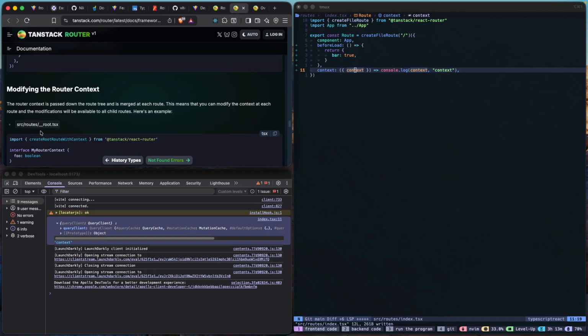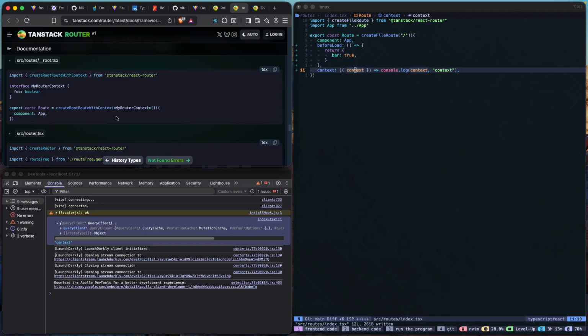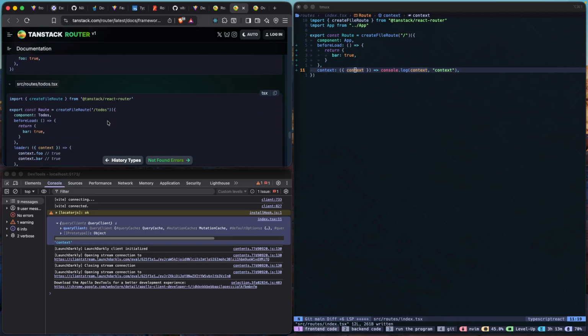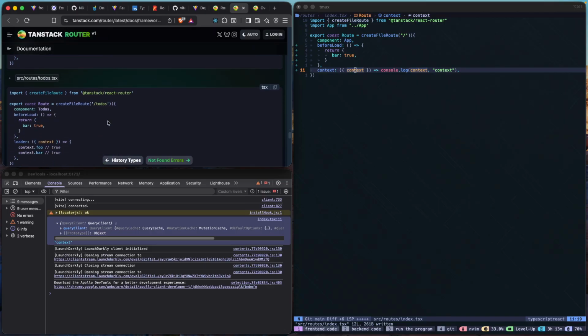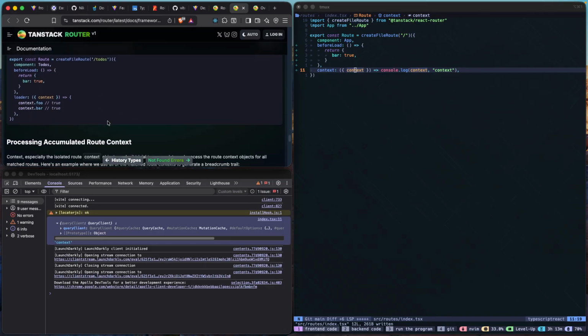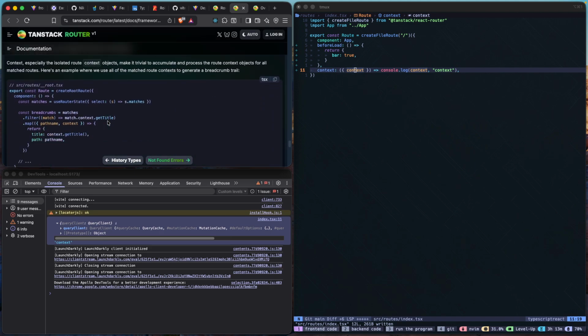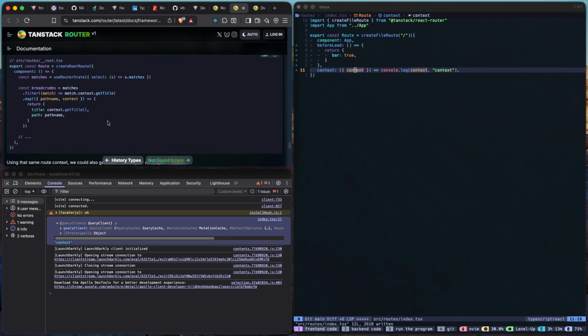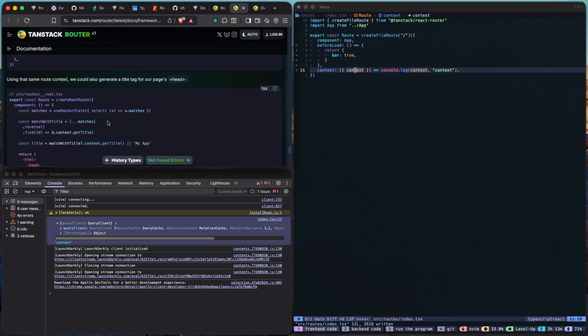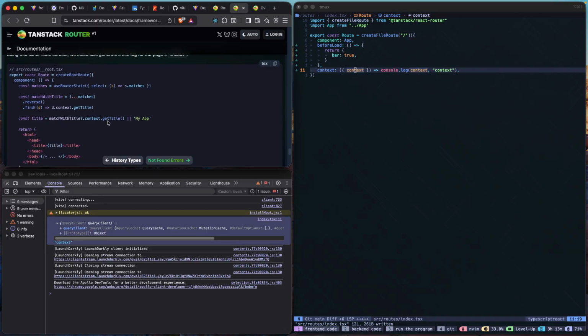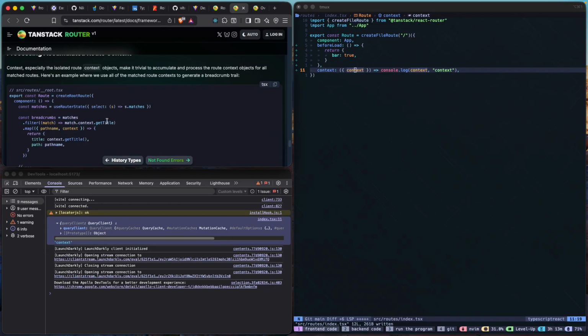Let me read this again. Modify the route. Okay, the router context you pass down the route tree and it's merged into each route. This means that you can modify the context of each route and the modification will be available to all child routes. Here's an example. Okay. We have context here. Sure, but we don't.